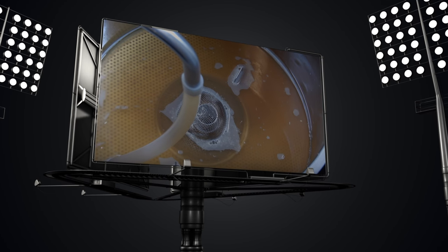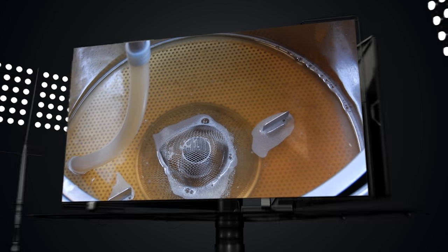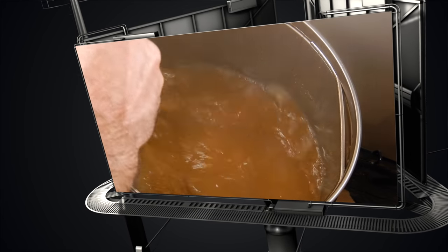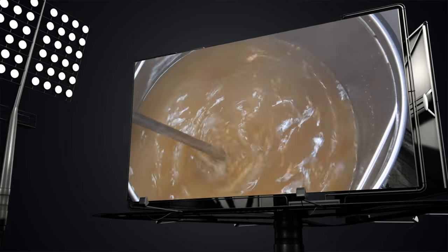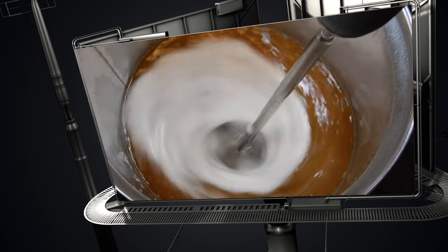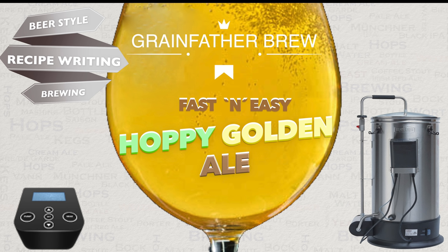So here is some highlight footage from my brew day. The wort took a little while to clear during the mash but once it did it was looking very nice even in undiluted form. Once the boil started the fine aromas of these hops began to fill the air and I was in brew heaven. The boil was soon over being just 30 minutes, and before I knew it I was having fun with my drill for the whirlpool. After the 15-minute hop stand I did some quick chilling and then was back on the drill for wort aeration.